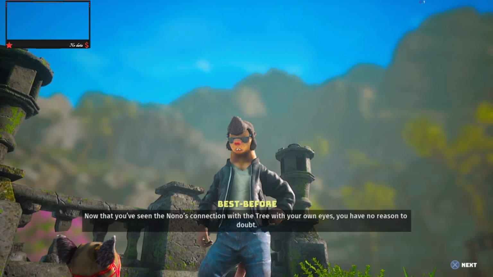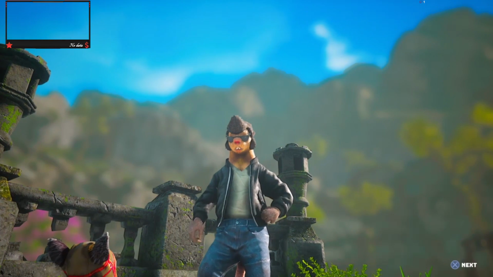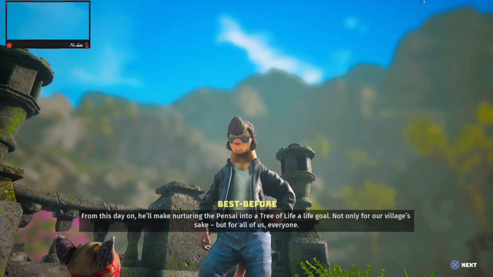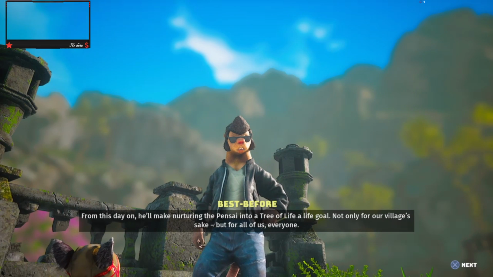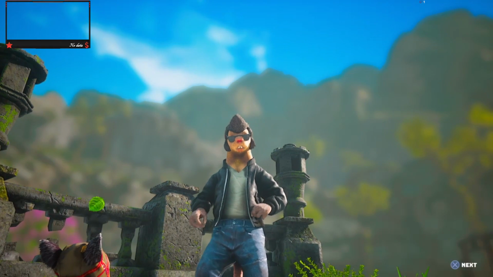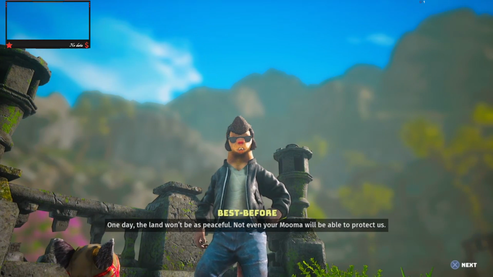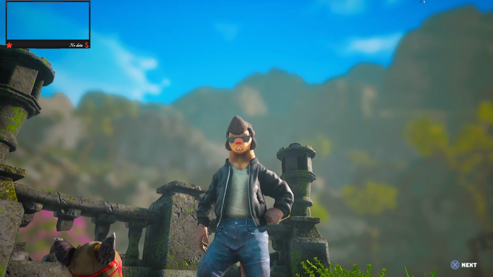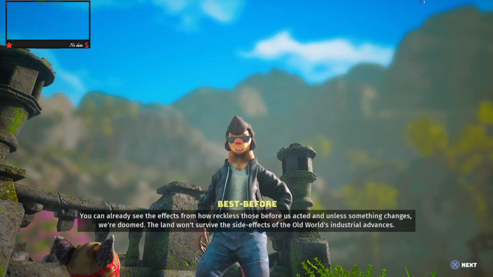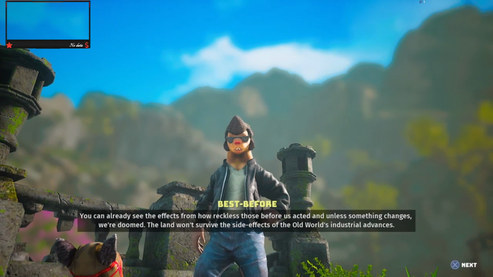Now that you've seen the Nono's connection with the tree with your own eyes, you have no reason to doubt. From this day on, he'll make nurturing the Pensai into a tree of life a life goal, not only for our village's sake, but for all of us, everyone. One day, the land won't be as peaceful. Not even your Muma will be able to protect us. You can already see the effects from how reckless those before us acted, and unless something changes, we're doomed. The land won't survive the side effects of the old world's industrial advances.